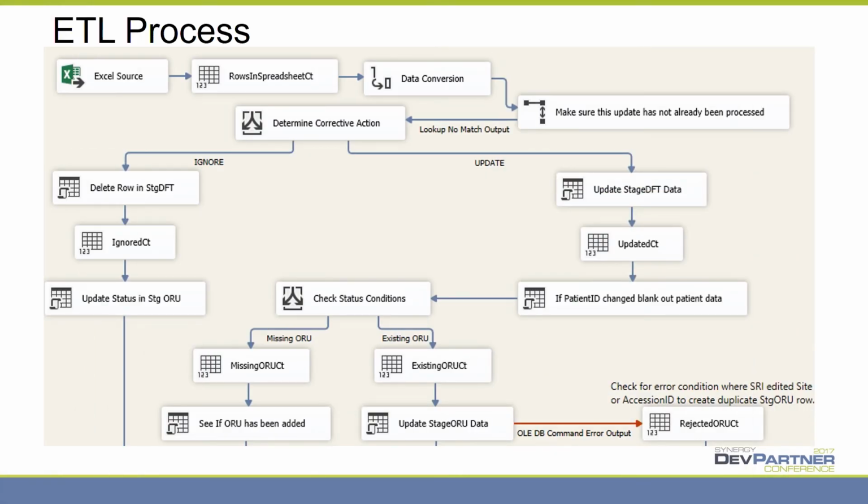The ETL process, this is our extract, transform, and load. In this example, I use SQL Server Integration Services to do it. And I'm not going to go into detail of this. I'm just trying to show you an example of how it processes. So you have some source you pull the data from, and you can do certain conversions on it, and you can do logic to branch or anything. You look at certain values, you branch, you decide which way to go. You can update data, both in the staging area and in the data warehouse.